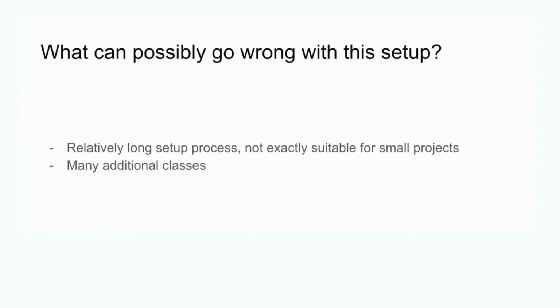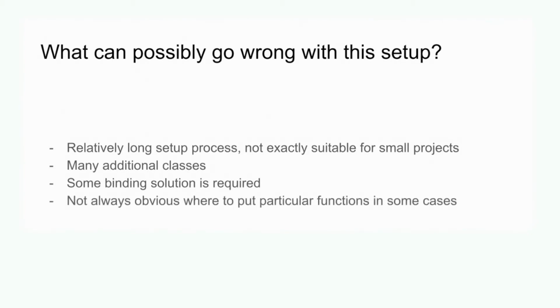For example, if new people come to the project, it will take time to understand where they are and adjust a little bit. And also, at this point, we still need some binding solution, and most probably it will be a third-party library, which is not exactly suitable for all projects. It depends on requirements. Maybe there are requirements that do not allow using RxSwift, for example, or any other libraries. So this also can be a complication.